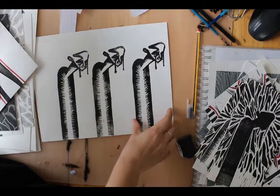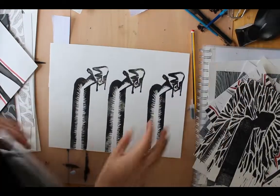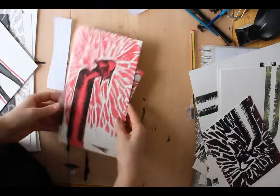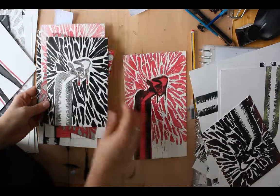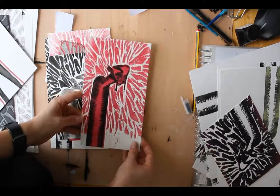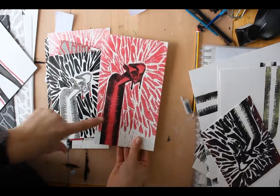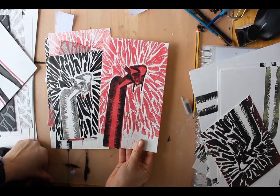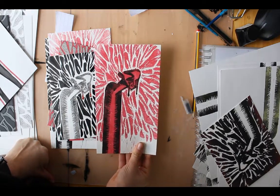These ones here are the ones I'm most proud of, the ones I like the most. This one I really like. As I said with the others, I did black and thought that doesn't really work, so here I did red first and then cut out the Alan figure and printed him on top in black, which I think was really successful. It's very demon-like, hell-like.